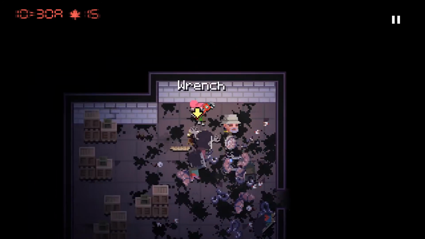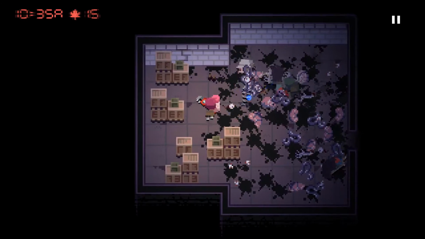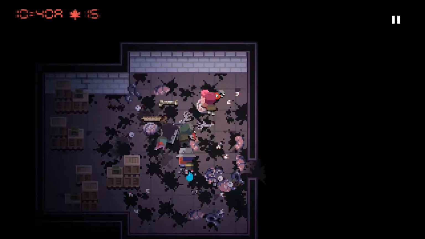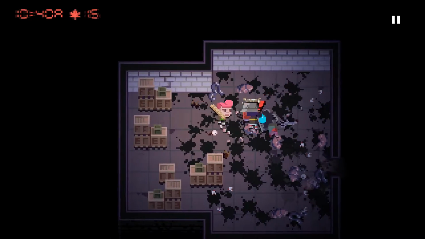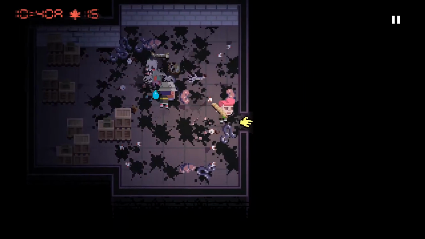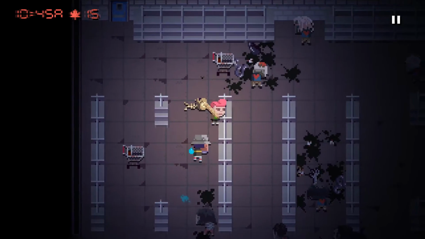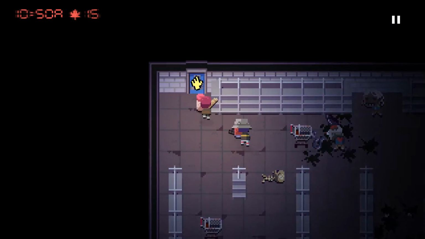I'm gonna switch back to my wrench. No reason to be on the pistol. I wasted a couple shots there at the beginning when I first picked up the pistol. I'll use a piece of wood because I think it's lighter weight than the wrench, so it should tire me out a little less. Are there any shelves to loot? It looks like they're all empty.